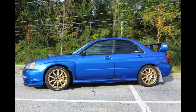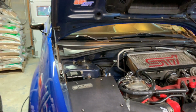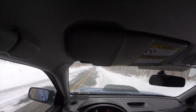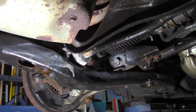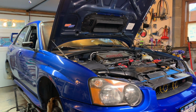3 years ago, I decided to take my beat up '04 STI, really not too beat up though, just very rusted from the northeast winters that this thing encounters every single year. I love to take my STI out in the snow, especially deep snow, inclement weather. This is where these things come alive. These things are a weapon off-road and in the snow.